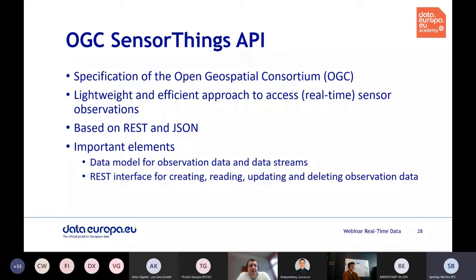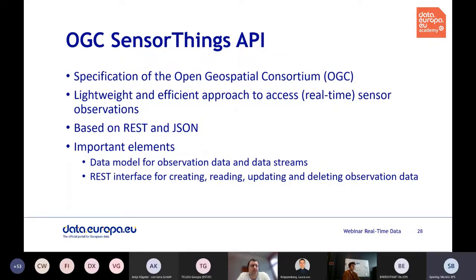Basically, this API is a specification which defines an approach how to access real-time sensor observations in a lightweight and efficient manner. And for this purpose, the SensorThings API standard defines, on the one hand, a data model for observation data and data streams.